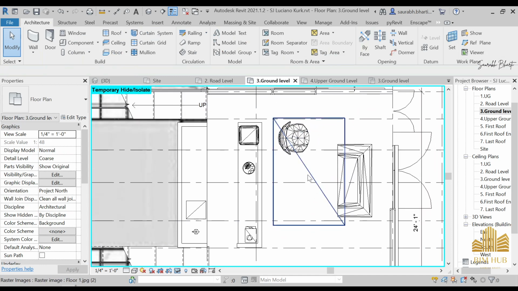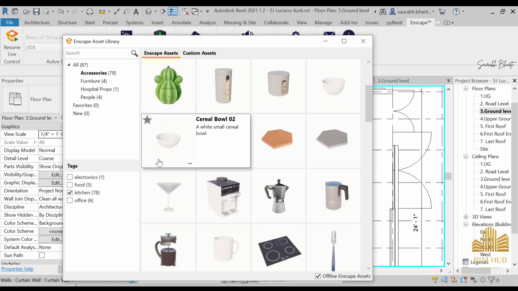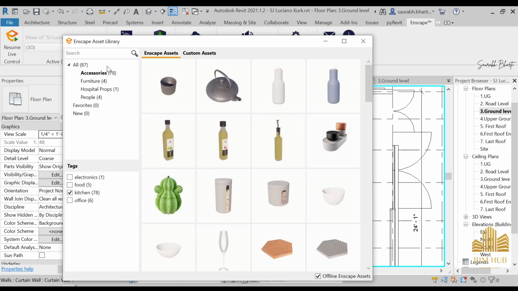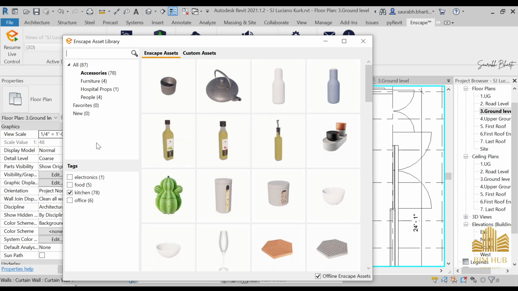And we need a table at this point, so just go to Enscape, and you can also use the family that you have if you have downloaded something from somewhere else. So table, and we cannot find anything right now. Okay, I will go to furniture first.